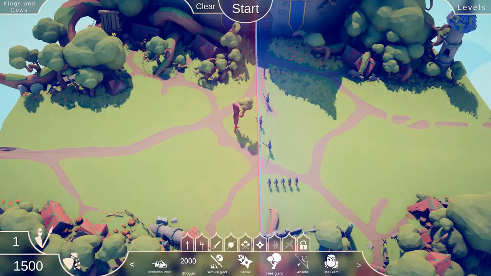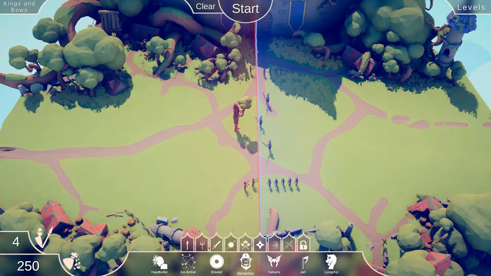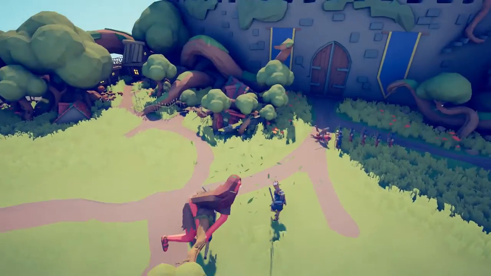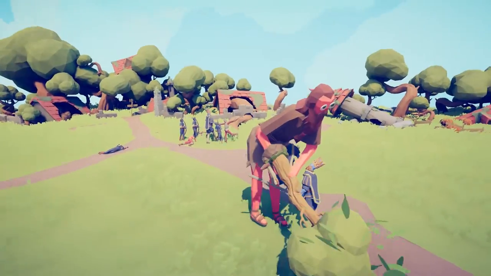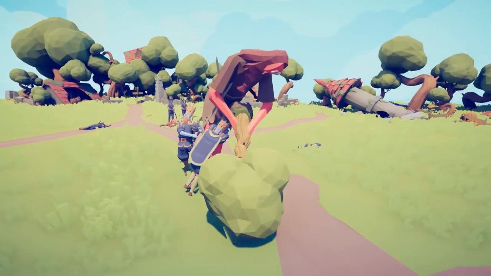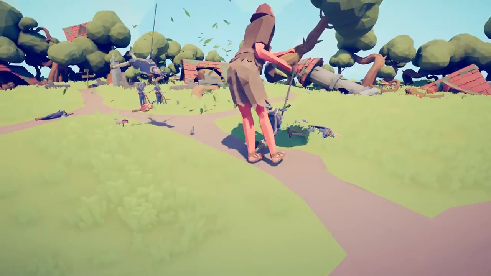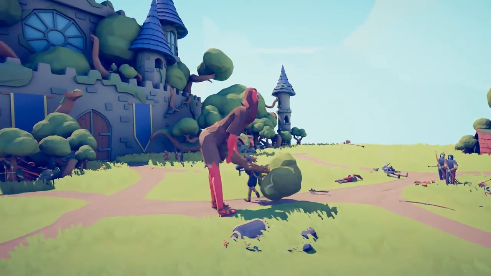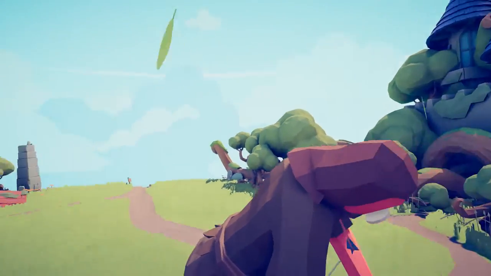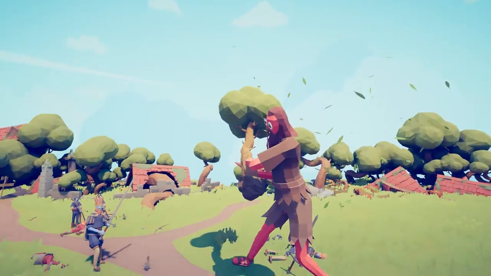Oh, this is going to be fun. Half laps with Mace Spinner. Berserker, in fact, yeah. Berserker and Berserker. And the rain! Jesus, that king went flying. Ooh, one more king.